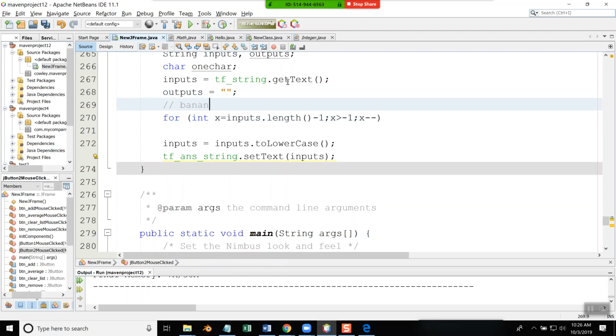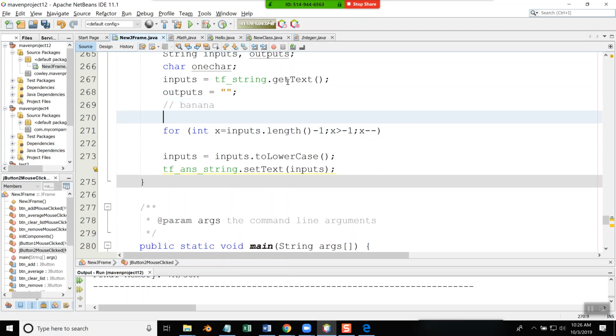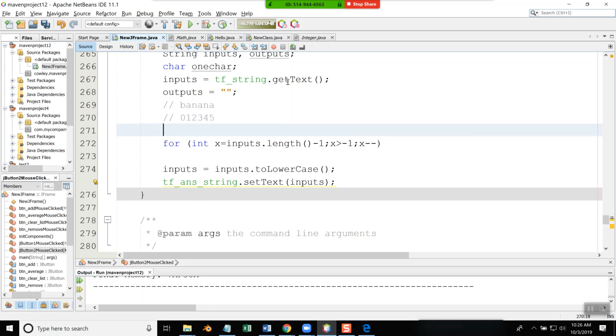Okay, banana. 0, 1, 2, 3, 4, 5. And the length of banana is 6. Now, strings always take me a little bit. I had to wrap my mind around them. I do a simple example like this just to think what it should be. Now, I want to go in reverse. So I want to start at A, go to N, go to A, go to N, go to A, and go to B. That's my goal.